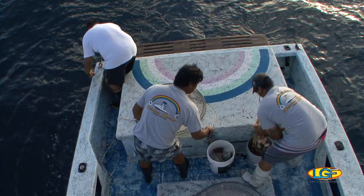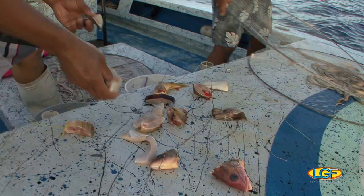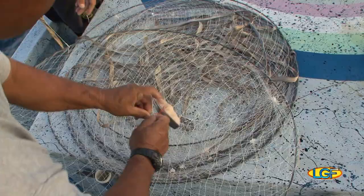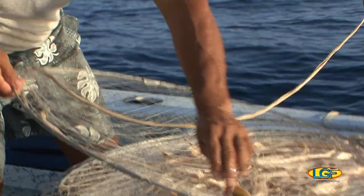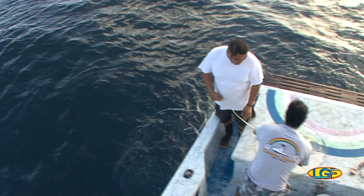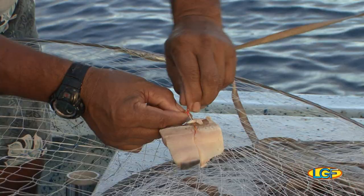So what are the tricks about going after Kona crab that the average guy might not know about? I guess the most important is you get fresh bait. Best bait is the toughest. See with the wire, Ben. Fast and easy. Well, add that to one more thing you can do to the list of ways to use the old telephone wire, huh? Yeah, everybody recycle nowadays. Right here, Ben, I tuck them under any part of the cord, the net, and then I bend them up, and then I just twist them.